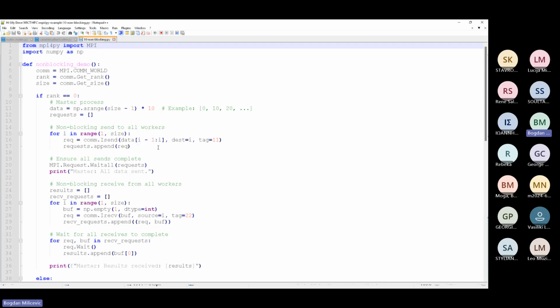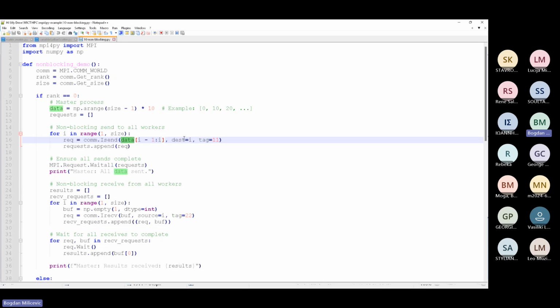Okay. With these calls, called isend and ireceive, the function is almost the same. We are specifying what we are sending. So this is just a piece of data, it doesn't matter. We are sending it from the process i, we are sending it to process i, and the tag is 11.